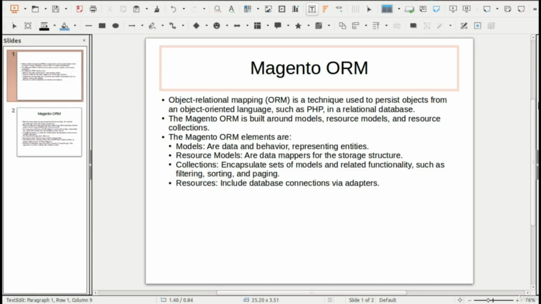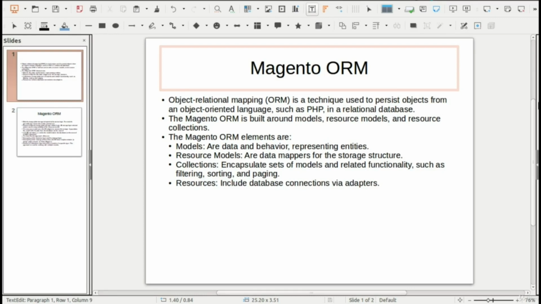So whenever you have a customer entity in your database, you will create a model that will represent its data and behavior, whereas the resource model for the customer entity will be used for performing database related operations. So we call them data mappers.